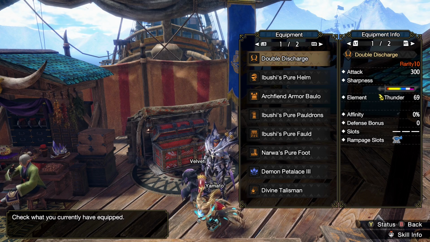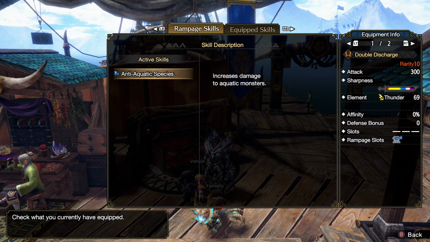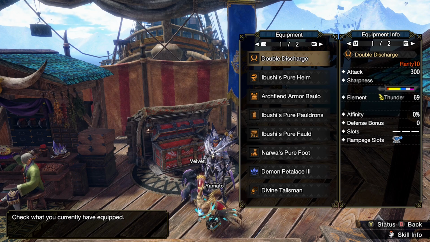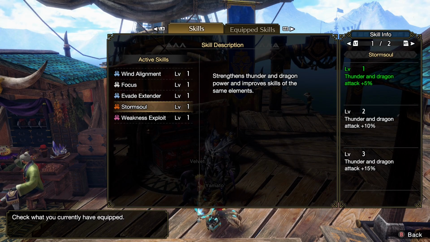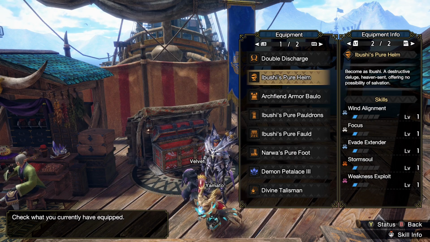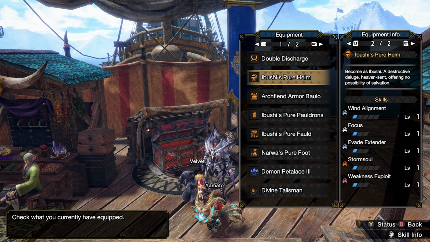Now because this doesn't have a level 3 rampage decoration slot, we're going to be using the anti-aquatic rampage decoration to increase damage to aquatic monsters. Now the armor here is going to be a little bit different. Because Ibushi and Narwa give us Storm Soul, which gives us increased thunder attack by a percentage, we're going to be using 4 pieces of Ibushi/Narwa armor instead of our normal build.